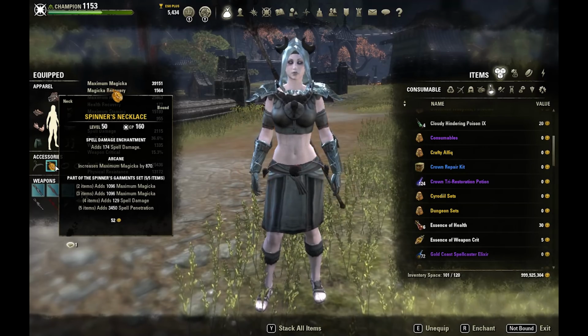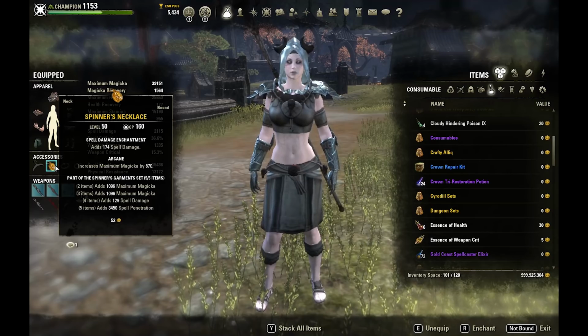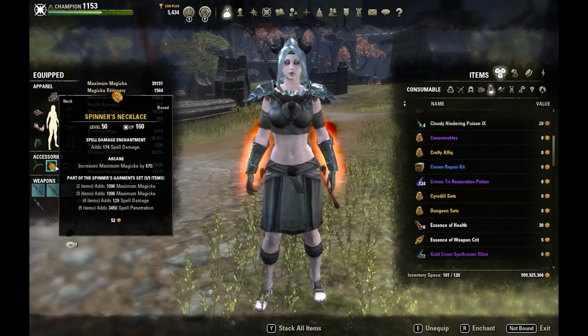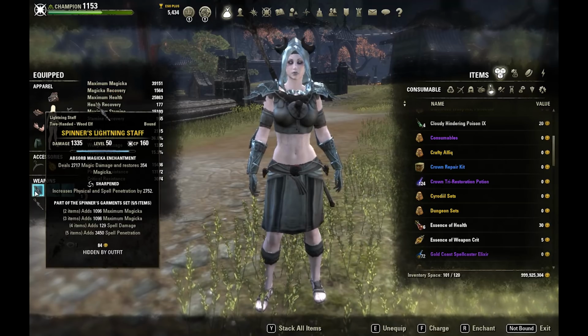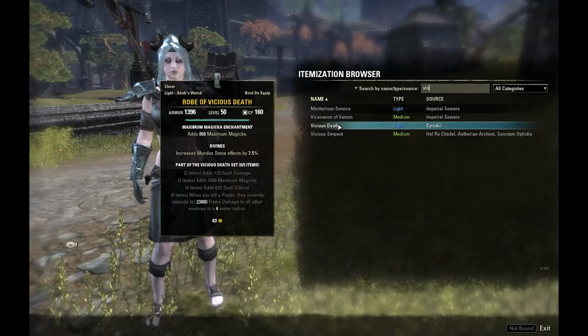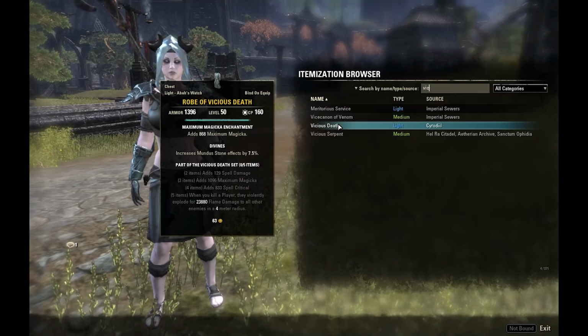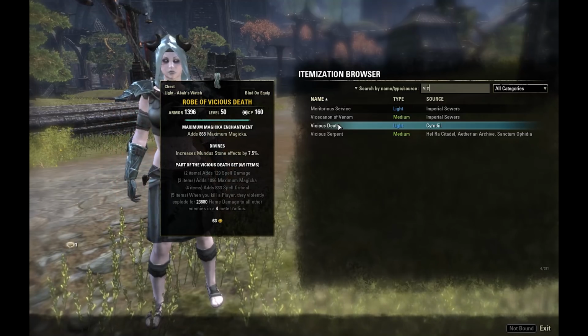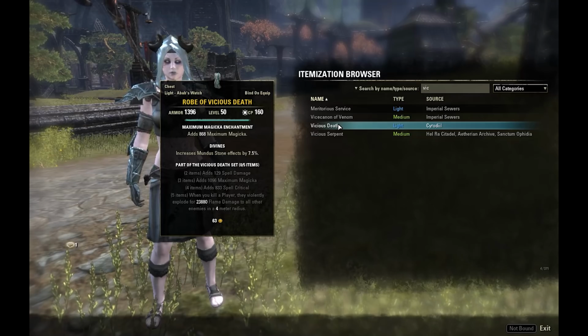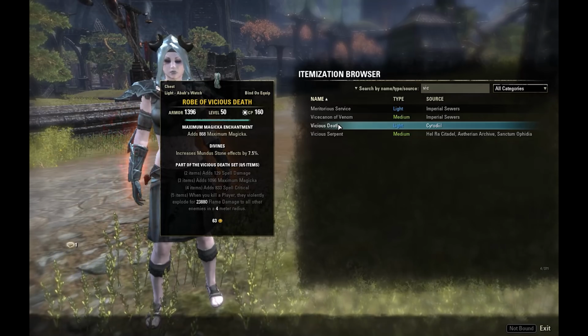Now, this is a super AoE-focused build that you'll likely be using in either solo or Zerg combat against a lot of players. So a good option instead of Spinners would actually be Vicious Death. Now, Vicious Death, I say because we have so much AoE, and you can really bomb players on the Necro. The Necro has such a powerful AoE burst kit, and Vicious Death would pair really well on the front bar for this build.